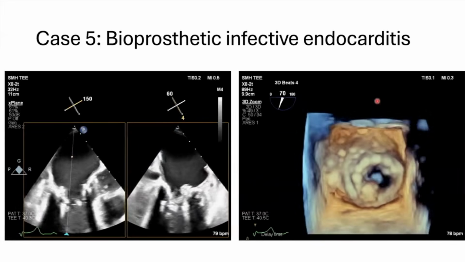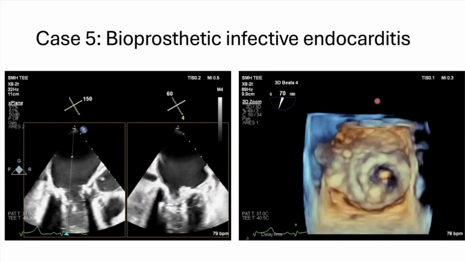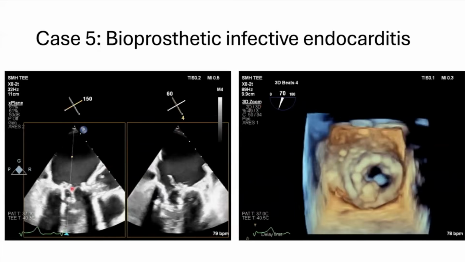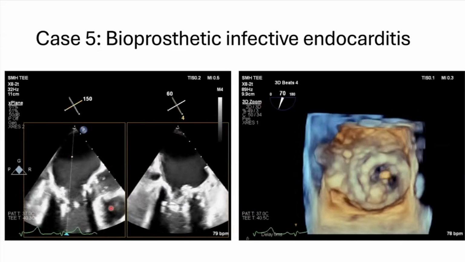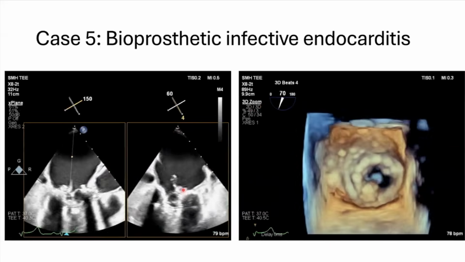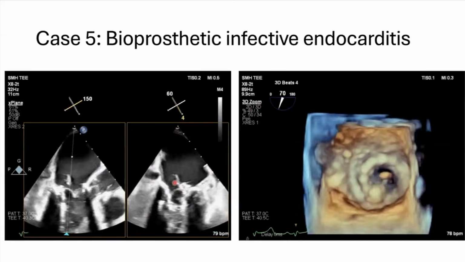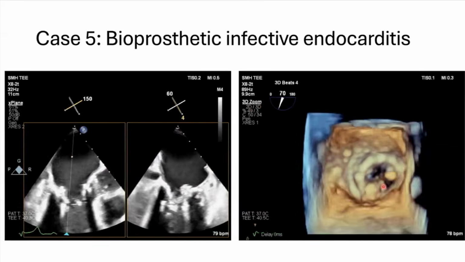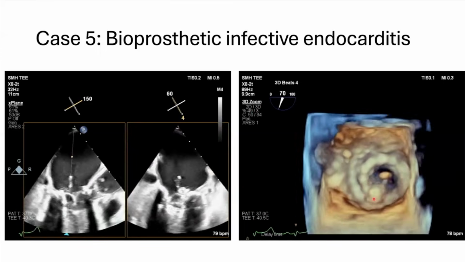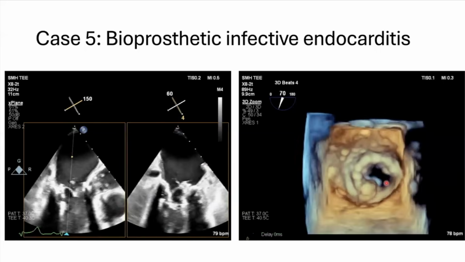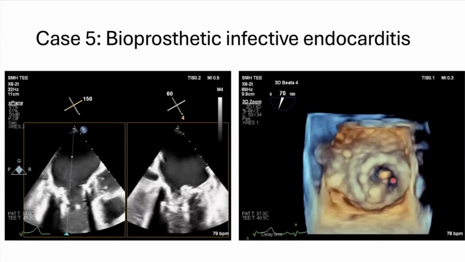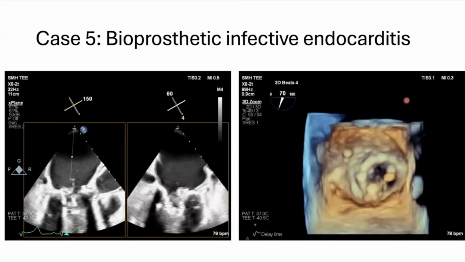And then endocarditis is another area where 3D can be helpful, again, to appreciate the big picture and see the extent of it. This is an example of a patient who has a bioprosthetic mitral valve, and when you explant it, you can see that there's a vegetation along the prosthetic annulus as well as a more linear, highly mobile component. And by using 3D, we can see again that there's this large vegetation on the annulus here, and you appreciate the mobile portion that goes into the valve in diastole and then in systole comes back up into the atrium.